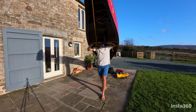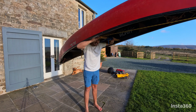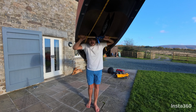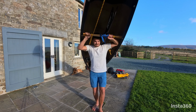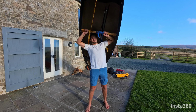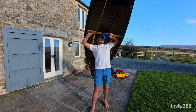There we go. With a bit of difficulty, I've managed to actually pick up this thing. I didn't think that was going to be possible, to be honest. I feel like I've not positioned myself in the best way. I dropped the weight back down. Okay, let's put this down.